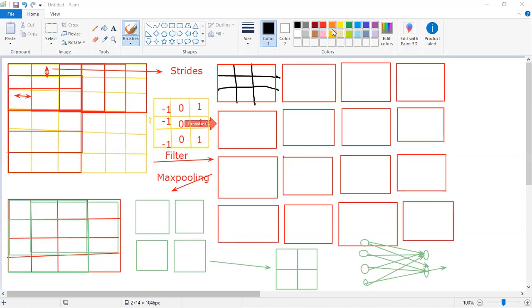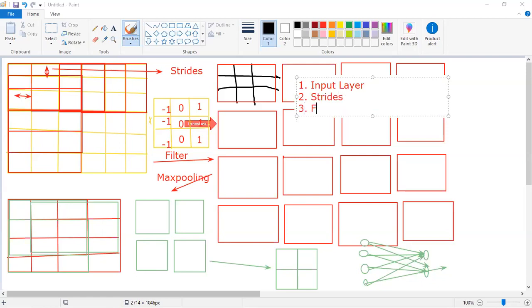So what are the important terms in it? Let me write them over here. First, input layer. All of us know input layer. Second, strides. Third, filter.